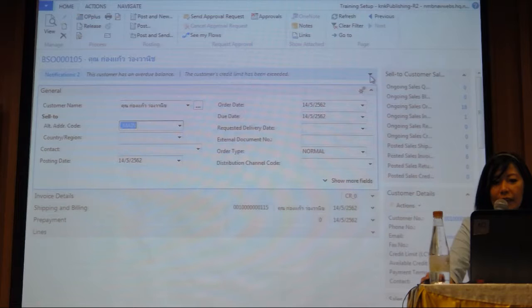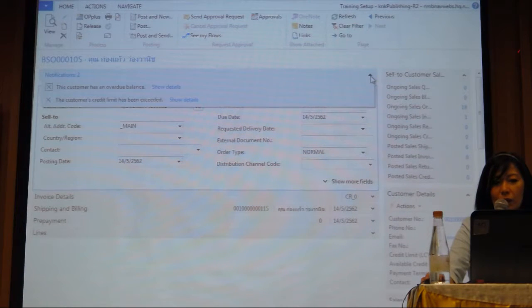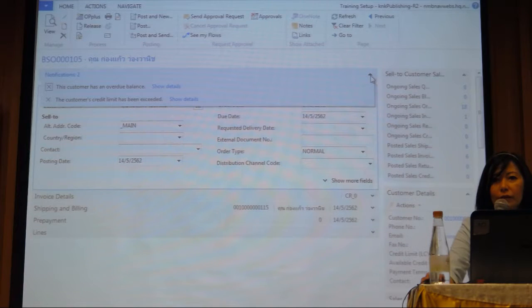You can click the down arrow and then you can see the details here.